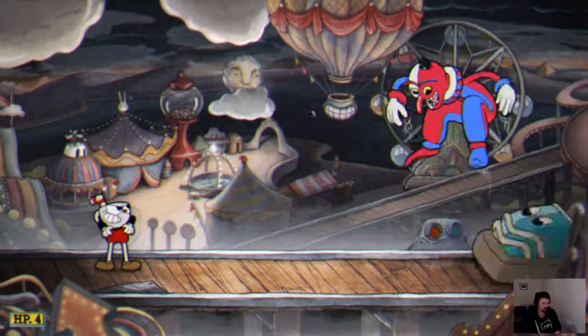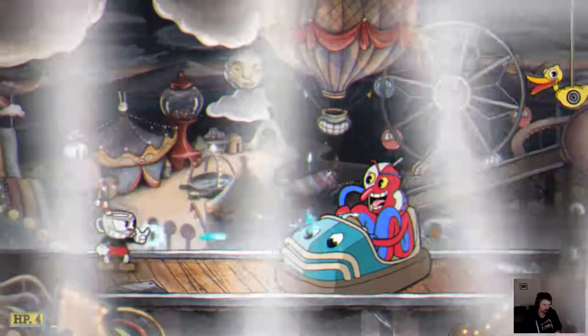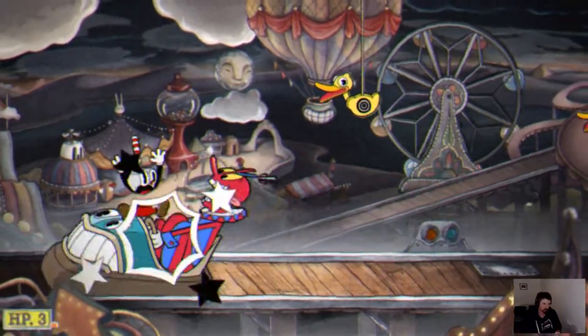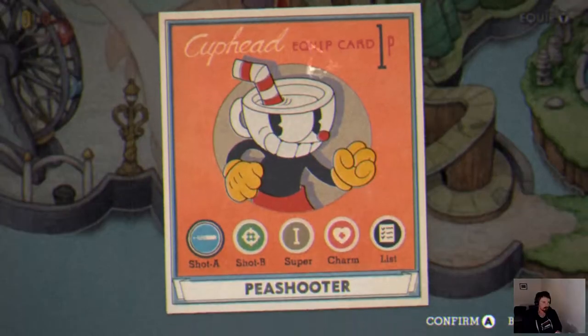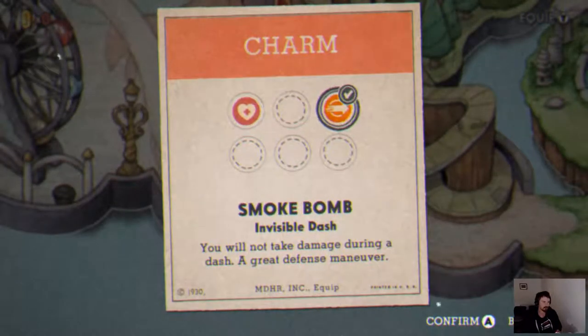Okay, hang on. I wasn't paying attention at all to him. I was just looking at the ducks. Right. This is the one. No, okay. I'm exiting to map and I'm going to put dash on. I think I stand way more of a chance if I can dash through. Oops. If I can dash through everything, including the ducks.